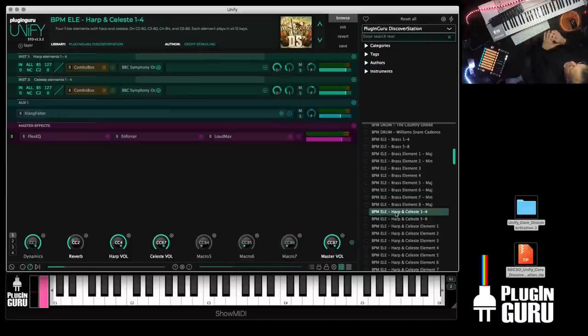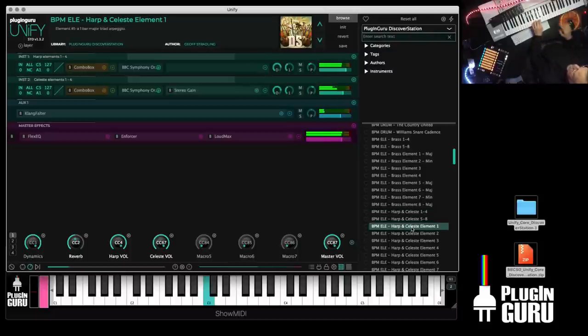Harp and Celeste, there's eight of these. Here's the first four. And so if you like that one, you just go to Harp Celeste element one. That's that first one. And you just play on the keyboard. You've got the keyboard range to work with beyond one octave. Two. Three, and four.